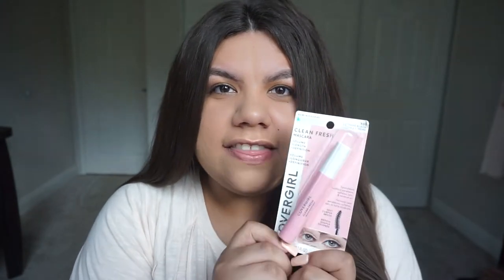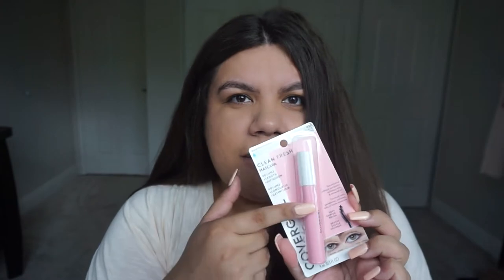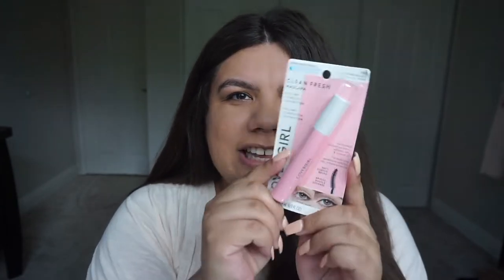So let's get started. Okay, so I was super excited to see this new mascara at Ulta. Seriously, Ulta will always have a special place in my heart because I love that half of the store is super high-end makeup and the other half is affordable makeup. So I went to the affordable aisles and saw that Covergirl came out with a new mascara. I believe this is the Clean Fresh line, which means that it's vegan, and this shade of pink is my absolute favorite pink color. It's a cute little baby pink, and so of course I had to buy it.